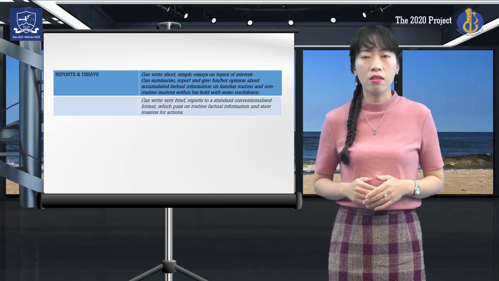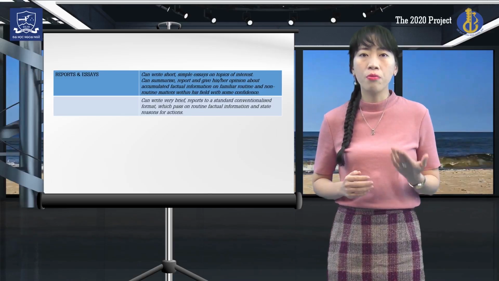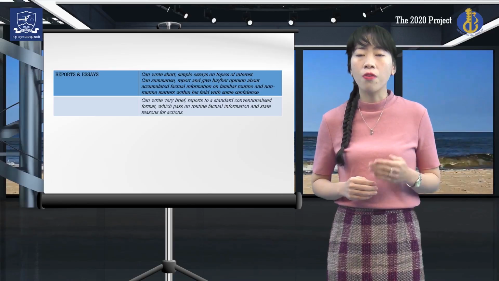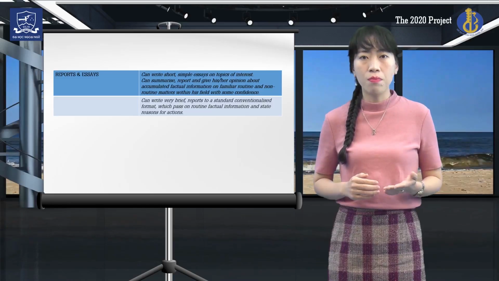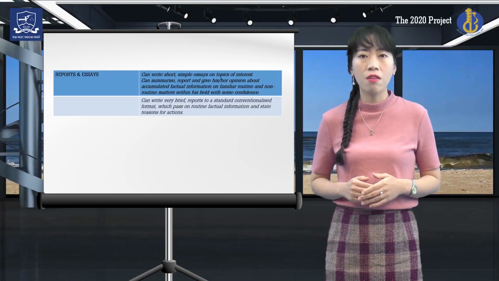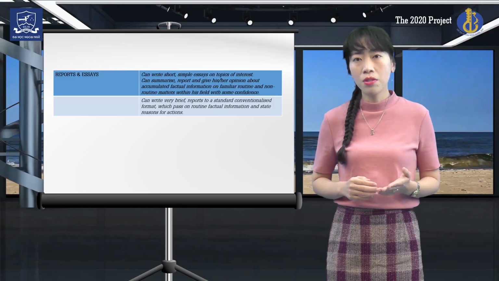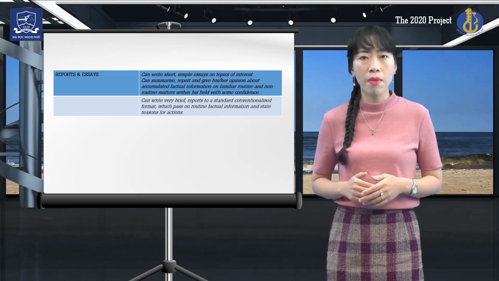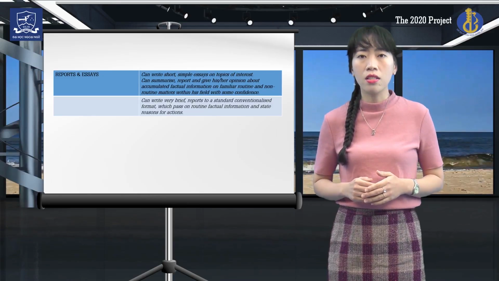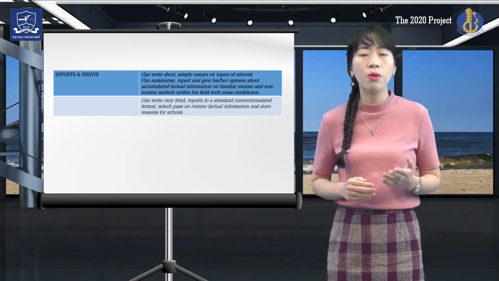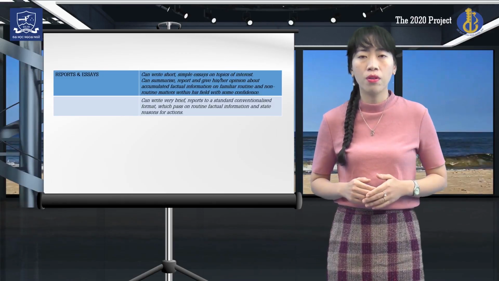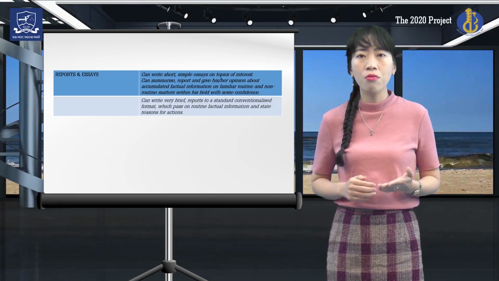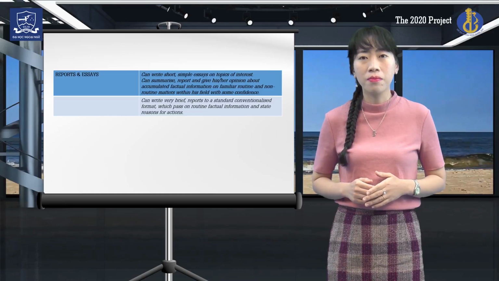A strong B1 learner can write a short, simple essay or a report to summarize and state his or her opinion about factual information on familiar matters. While an average B1 can only write reports with a standard familiar format. Notice that strong B1 learners can express their opinion about matters, even non-routine matters, but a typical B1 learner is only expected to describe routine factual information and reasons in a report. Routine matters are activities that happen on a daily basis, while non-routine are those that happen once in a while.